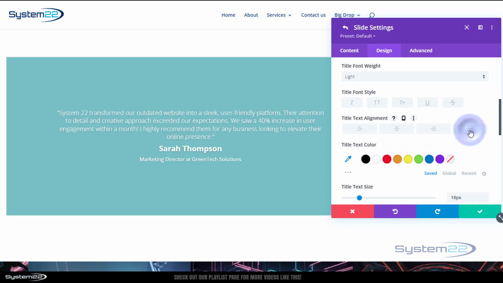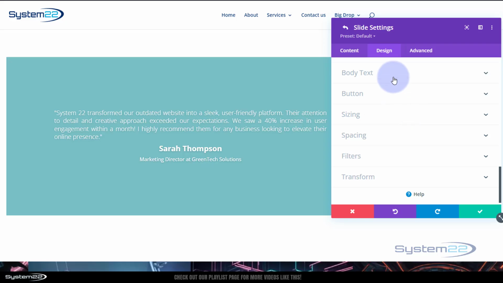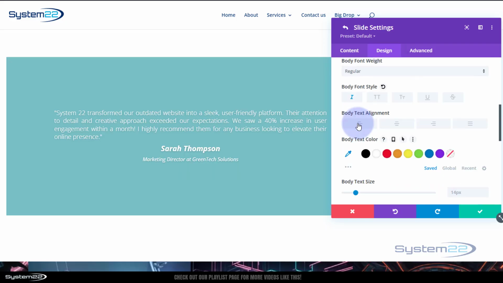And we've got justify over here. Fantastic. If you like leaving that there, that's fine. I think I might justify that also so it's on the left-hand side, or I could just left align that. If we roll down a little bit more, here's the body text. We can just left align it like that. If you hit justify, it won't make much difference.